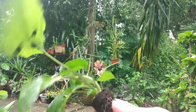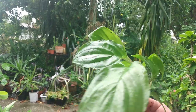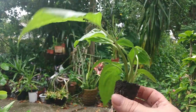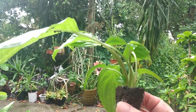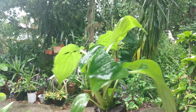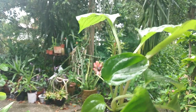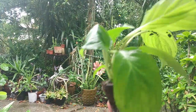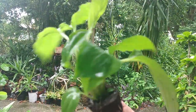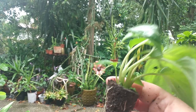It is nice, and this is the black bat plant that they were giving out. So I just had to get some soil, a nice container for it, and I'm going to try. I had one of these years ago, and I think I forgot about it, and it just didn't make it. So we're going to give this another try. I'm quite excited about that. And it's got some nice roots, so hopefully we'll do good with that.